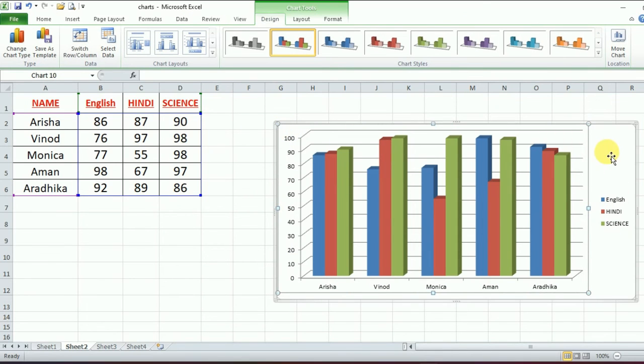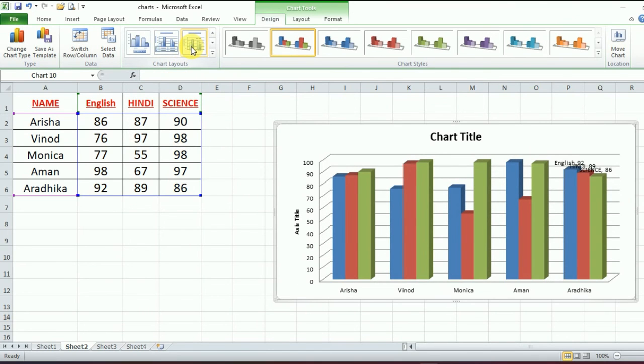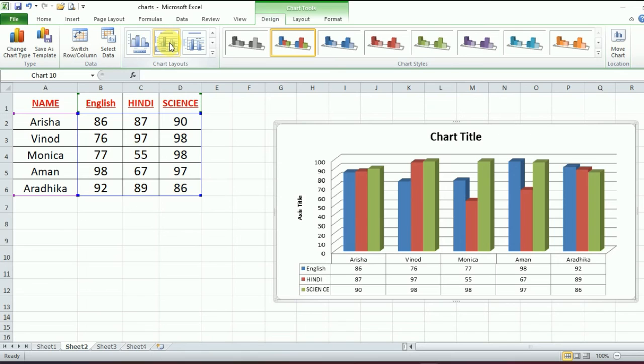the moment we have chart on the screen, we have 3 tabs with us. The first one is design tab. In the design tab we have the option to choose the different charts layout, right? So we can select that, right? Whichever chart layouts you like, you can choose that, right? Then we have the chart styles. So if you have the similar color with different shade, you can choose that, right?